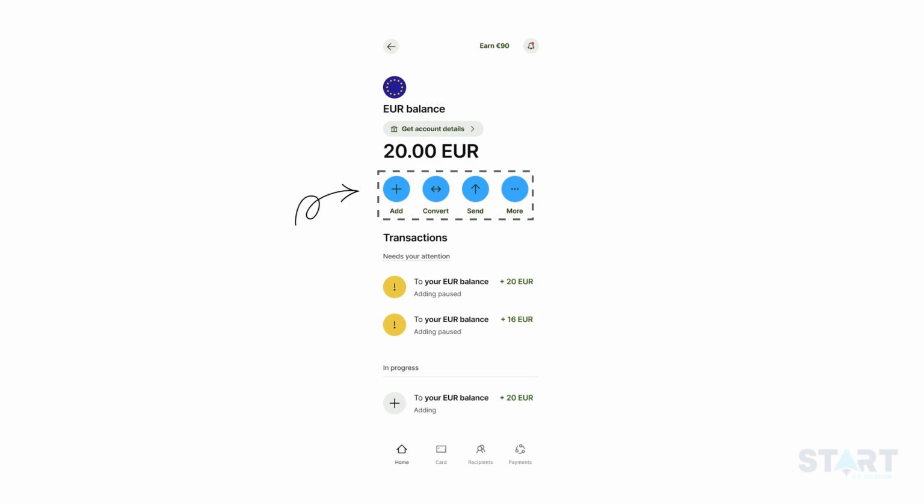The biggest problem, these action buttons. All bright blue, all equal. Which one should I press? We don't know. First, remove all the color. Now they're neutral. But wait, which actions are most important? Adding money and seeing more options. So we make only those green. Now there's a clear hierarchy. One last thing, this Earn 90 euros button gets lost at the top. Make it green too, same as our main actions. Now all our important CTAs match and pop.